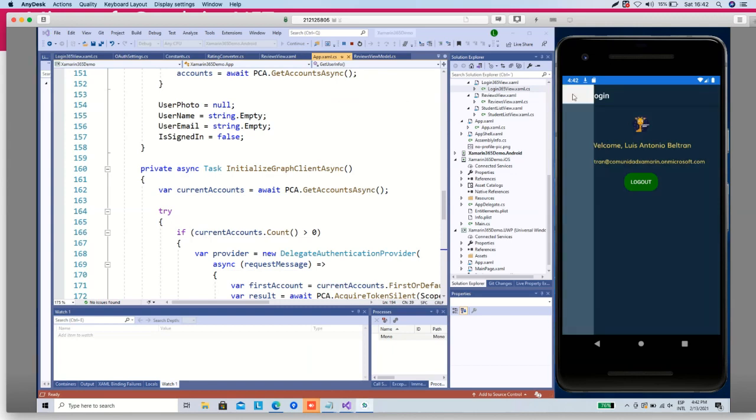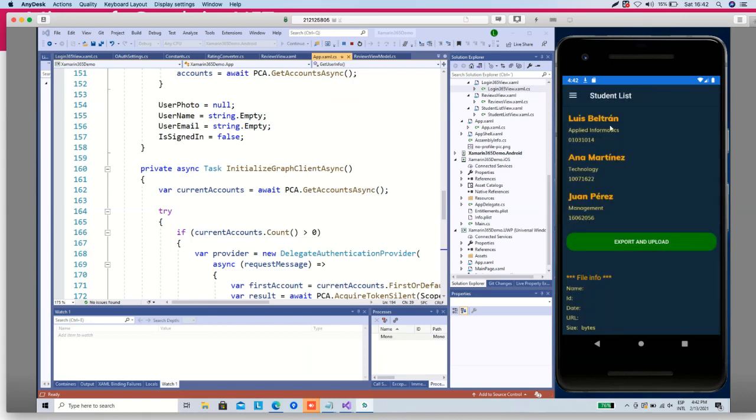I also have a second functionality. In this case, I am displaying a list of students. And I have some methods to create an Excel file, which I will explore in the next section.